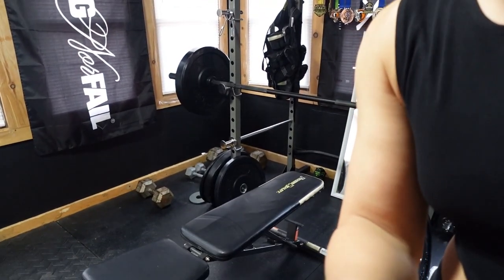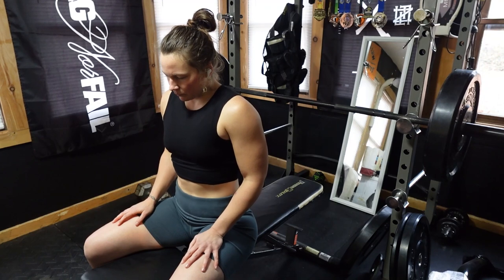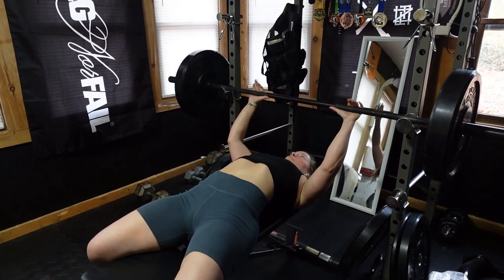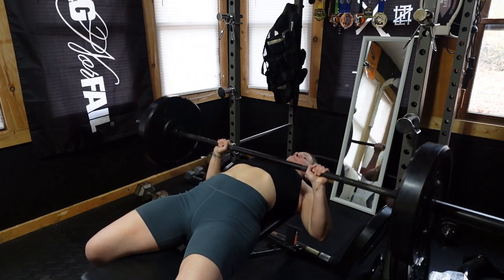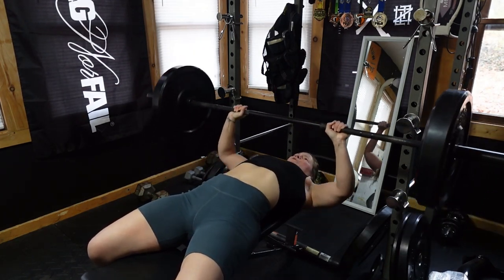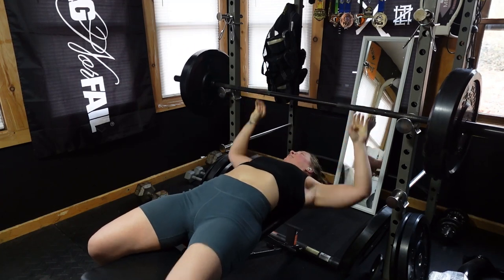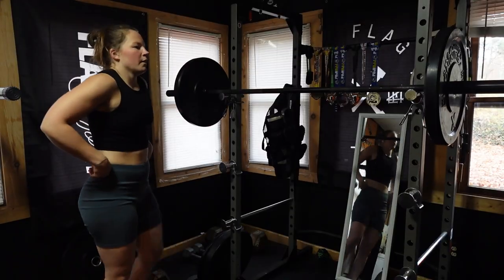So, all right, let's do one more set. I'm gonna try and get three reps, but we'll see. I also don't wanna die under the bar today. So let's see if I can get it. We did it. That was hard. All right, got 95 on the bar.